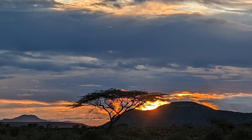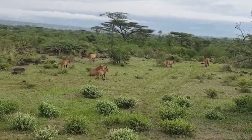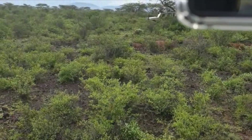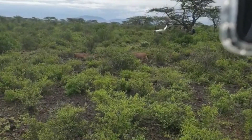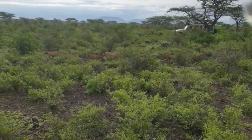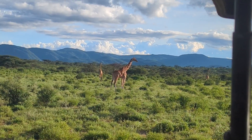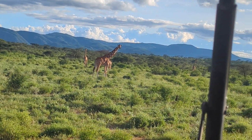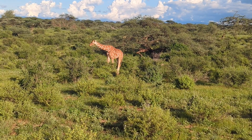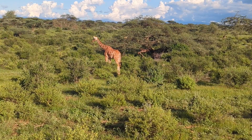We watched the sunrise with a pride of lions. One of the reasons we had chosen Samburu over the Mara is that Samburu has the Samburu Special Five. The Gerenuk, a giraffe-necked antelope, was a beauty to look at. The reticulated giraffe took our breath away as we were able to hang along and enjoy it in its natural habitat doing its morning strolls.